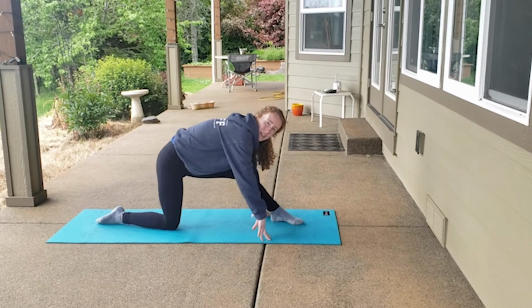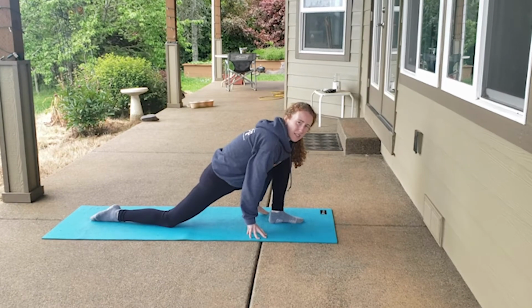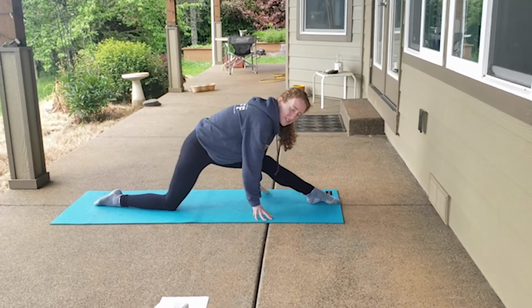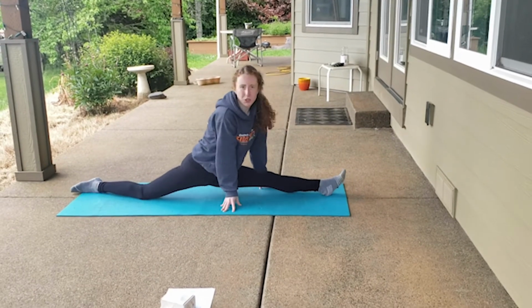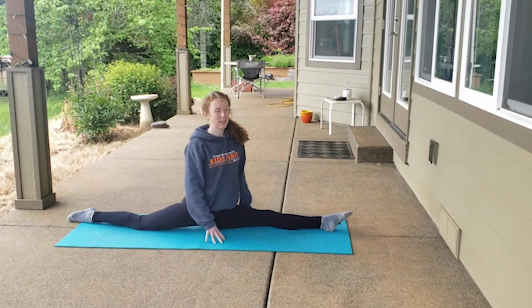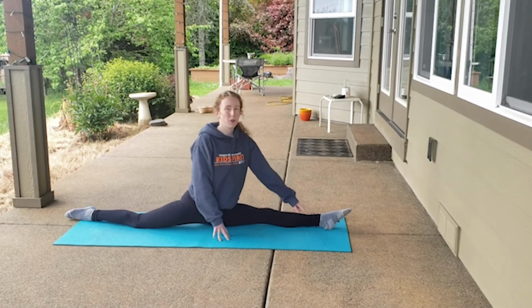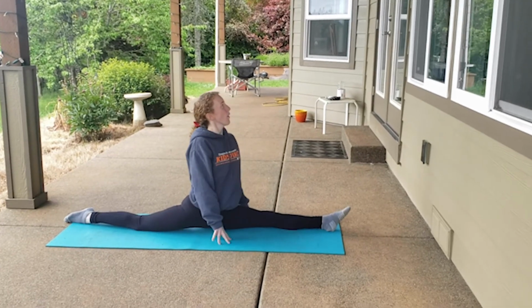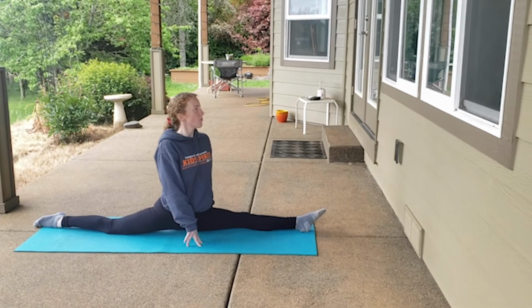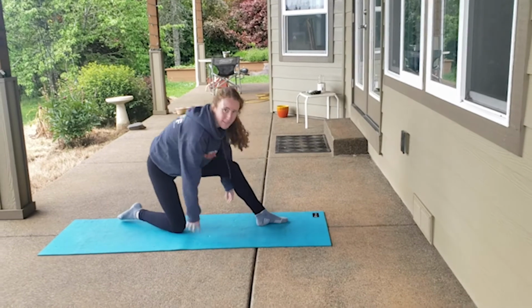If you don't feel ready to try splits, you can stay in a deep lunge like we were just in and hold it there. If you would like to, you can try and slide out into your splits as far as you can go. And we're going to hold this for 5 seconds. Make sure you have one hand on either side supporting you and that you point your toes. 1, 2, 3, 4, and 5. Excellent job. Come out, everybody.